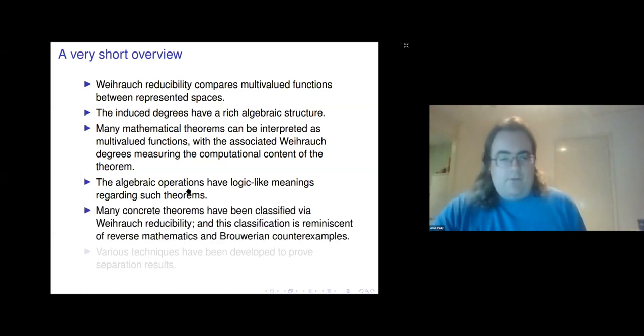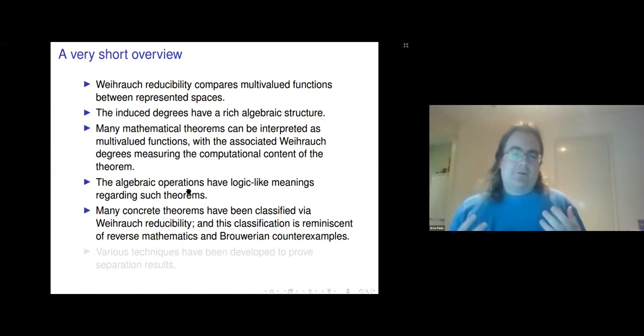A lot of stuff has been looked at. Many theorems have well understood Weihrauch degrees now, and it's very common that classifying a theorem in reverse mathematics and classifying the Weihrauch degree of that theorem have proofs which are identical to 90% and more. There are cases where you have to work a lot harder in one of these settings, or where even the answers are completely different. There isn't any nice automatic translation, but a lot of the time the stuff that you need to do is the same things.